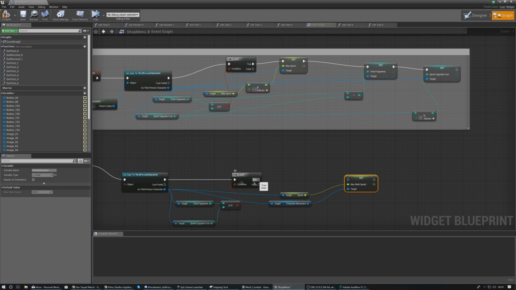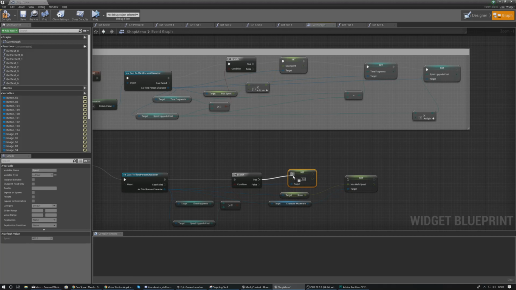Now, before we make that change, what we're going to be doing is, as third person character, set speed by itself, and what we're going to do with this is actually multiply it by 1.2.